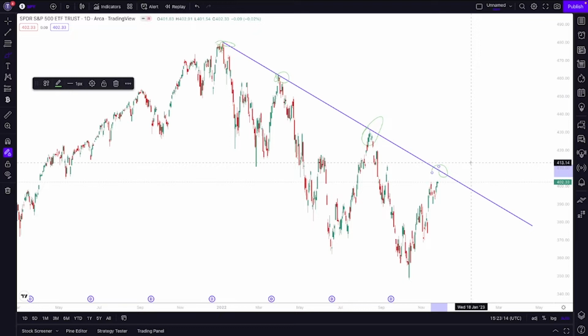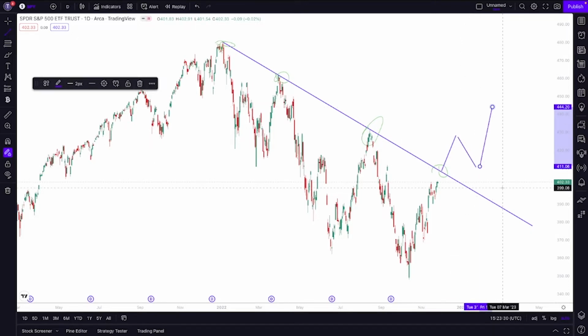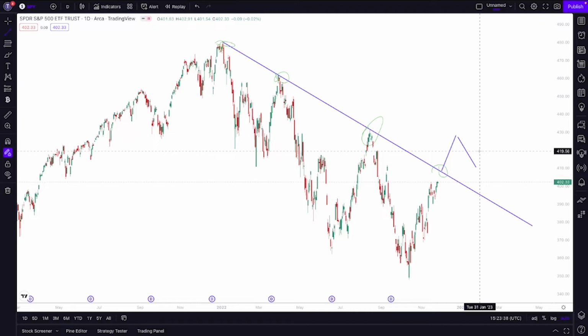So I have kept this in mind. That's what the bigger picture is showing me. If we break this downtrend and create a new structure, a higher low, so if we go ahead and do something like this, I'll just show you guys, we go up, do this, then pull back and do this, and then go like this, that's a new structure created, and we'll be in an official uptrend. But right now, the overall analysis of SPY is we are in a downtrend. So it is key to keep an eye on this.